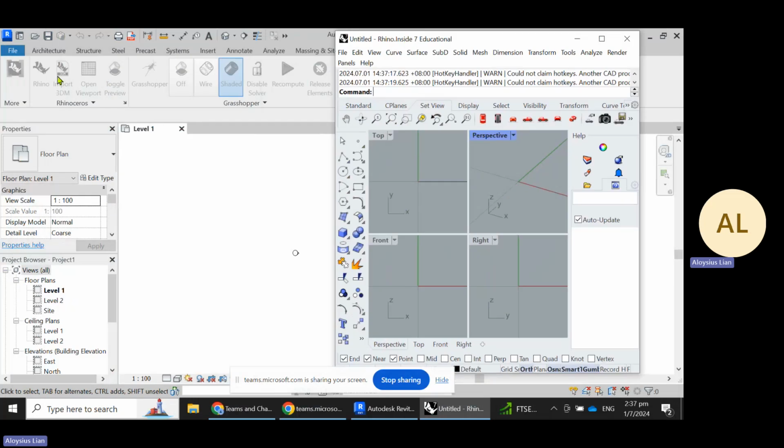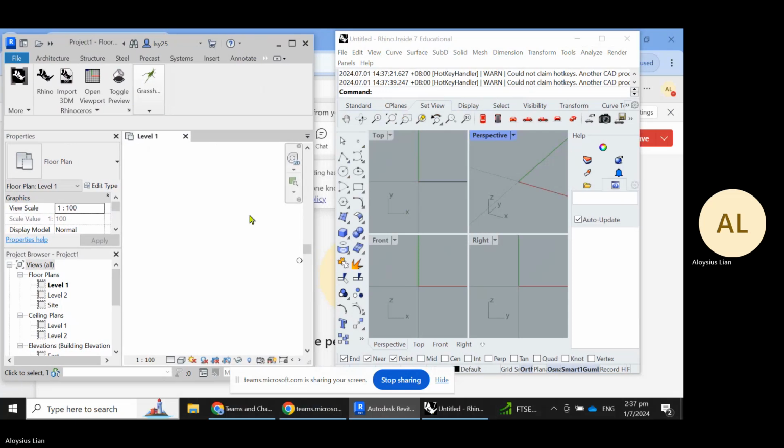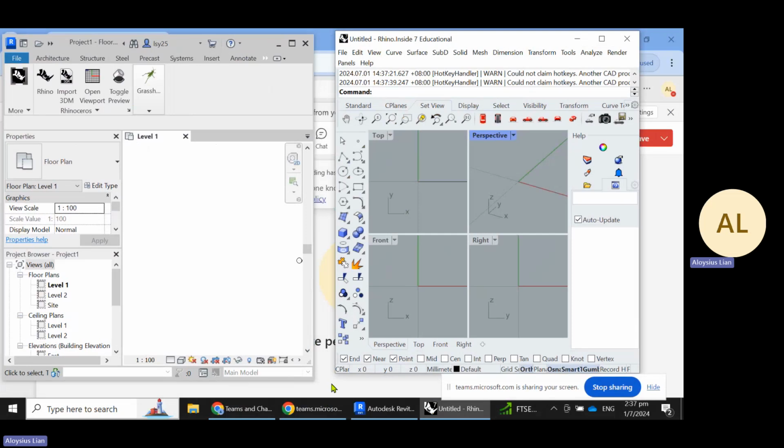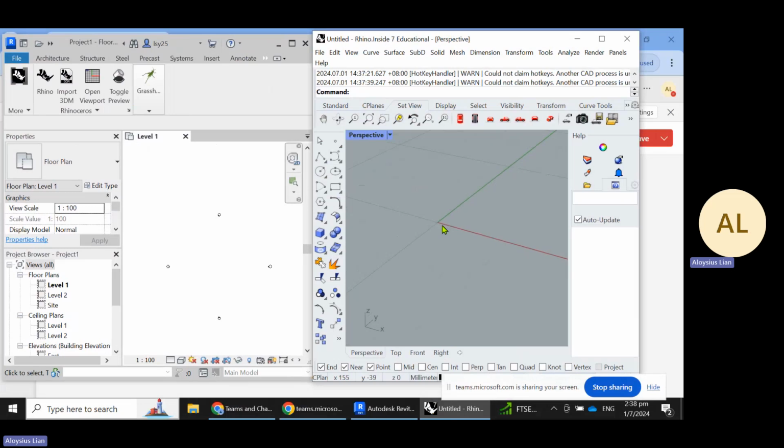So this user interface is to toggle between the different kinds of software, namely Revit and Rhino, right? So if you don't see your Rhino running up, just click on this black Rhino icon over here. So just some management of screen estate. We will minimize the Revit interface over here, and then we will also have the Rhino interface here. So just gonna zoom out a bit. Okay, I'll just concentrate on doing it in the perspective view. So just double click over here.